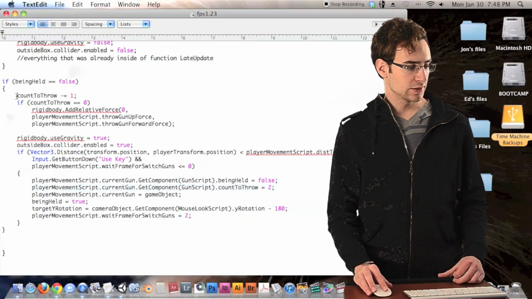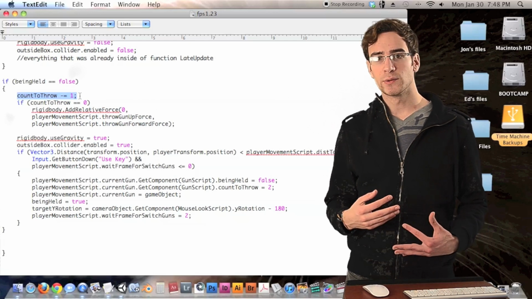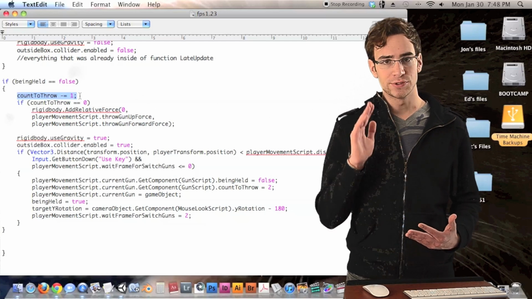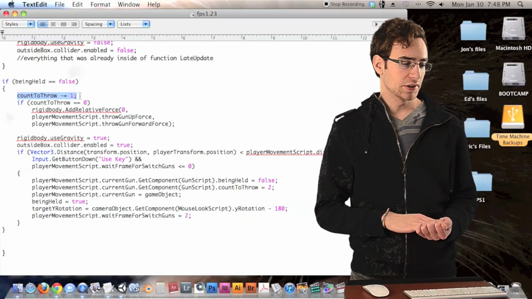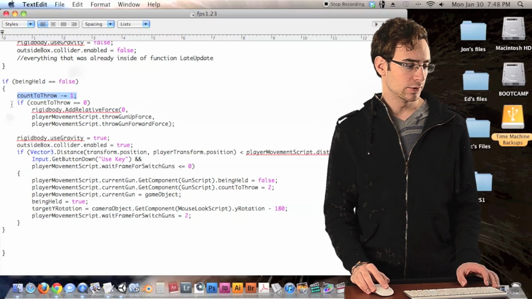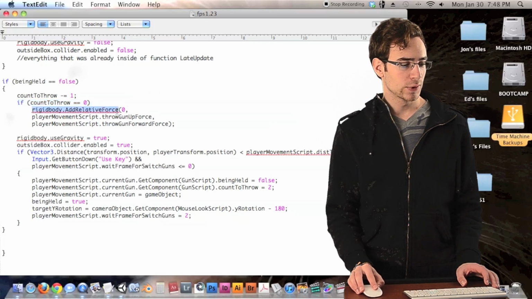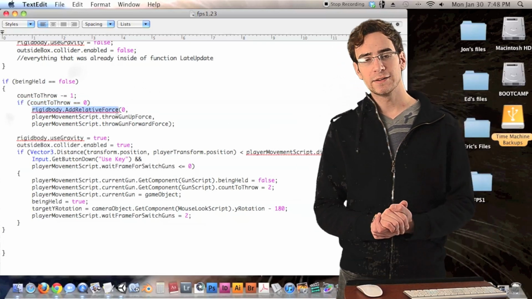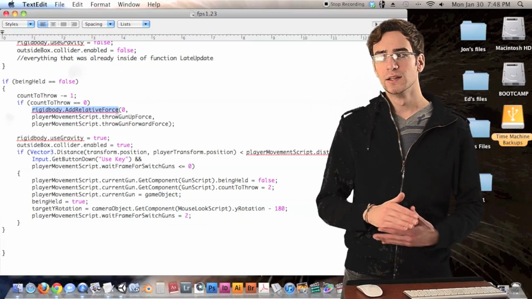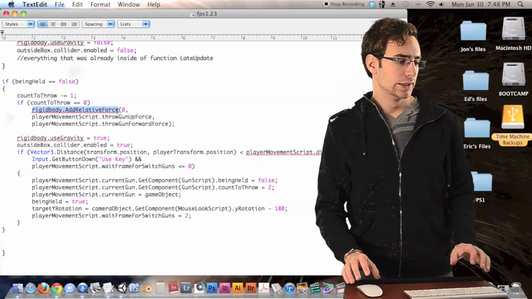And then we have up here a line of code that every frame that being held equals false, or every frame that the gun isn't being held anymore, it's going to count down by 1. So starting at 2, it's going to go 2, 1, 0, and then when it reaches 0, if count to throw equals 0, rigid body dot add relative force. So we're adding a force relative to where the gun is rotated. So if it's pointing this way and we add a forward force, the gun is going to move that way.